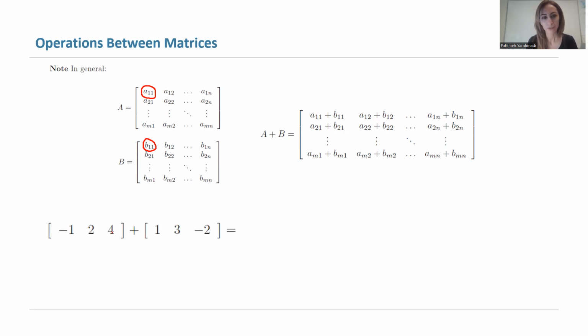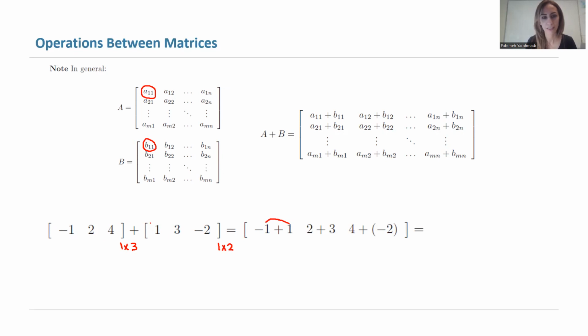For example, I give you two row matrices. This guy is 1 by 3, so this is the size. And the second matrix also has 1 row and 1, 2, 3 columns. So we are allowed to define their addition. It means that you're going to take corresponding entries and add them together, -1 and 1. It creates the very first entry of your new matrix.